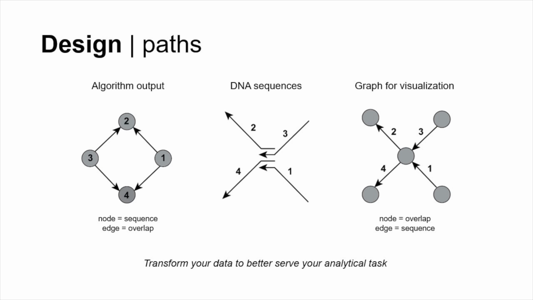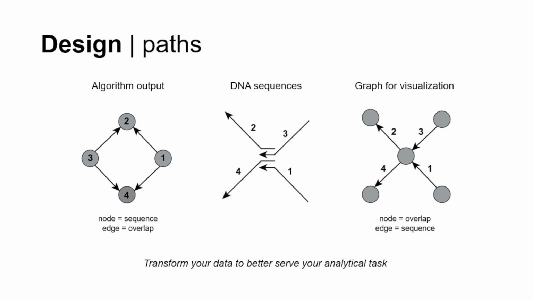So in this example, you can see that sequence 1 connects to 4. That's in this graph too, obviously, 1 to 4. And you can see that 1 goes out to 2. That's here, 1 goes out to 2. But that middle representation makes it immediately obvious that all 4 of those sequences share common sequence, and that they have that as an overlapping unit here. To be able to identify that in the output on the left, it's much more difficult.